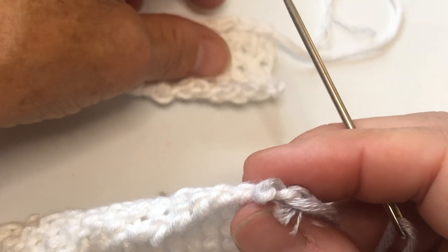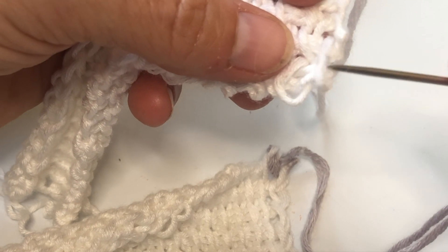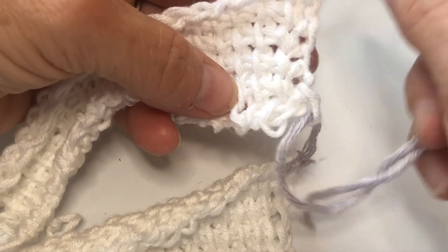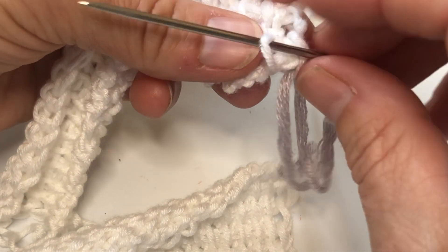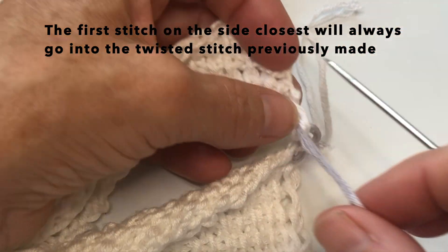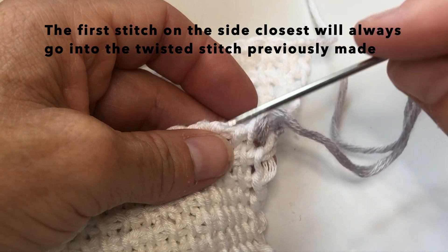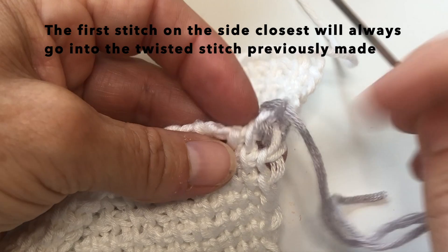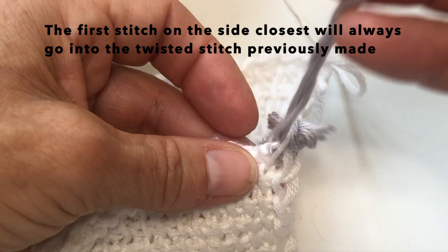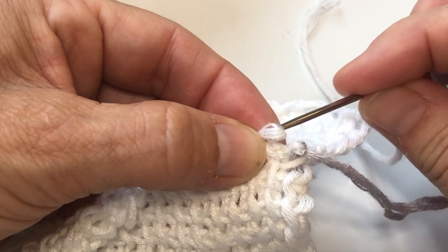Now that's the beginning — it's a little fiddly to start with. Now I'm going to take the piece opposite me and insert my hook into the last vertical bar of that piece and pull. Then the next vertical bar, insert my hook underneath that and pull up. From here on out when you swap sides, you're going to go into the last stitch of that side. So I went under the second vertical bar — insert my hook into that one and gently pull. Then it's my second vertical bar, so I'm inserting up, twisting and pulling.